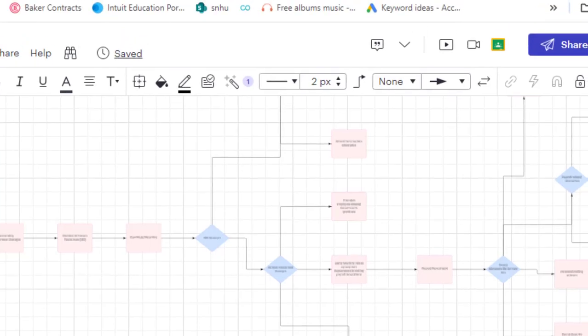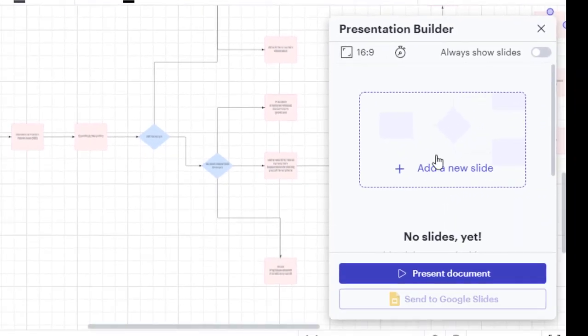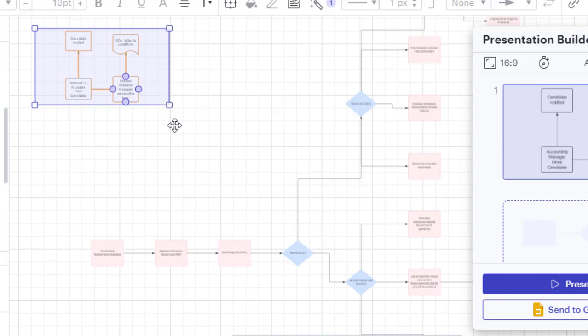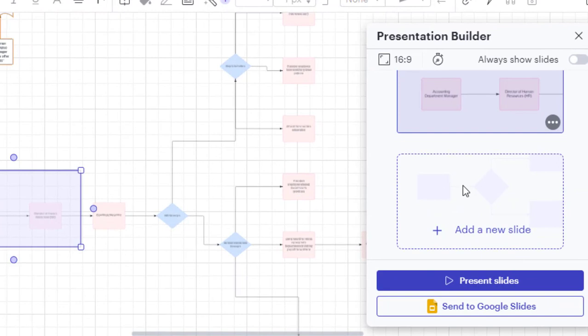So how does that work? Well, go to the presentation box, and we want to create slides in PowerPoint. So I'll add a new slide and put it up here, but let's say I don't want it up there. I want to drag it down to where I want it. Now obviously you can't put the entire flowchart on one slide if it's this big, so you want to create different slides to go through the whole process.